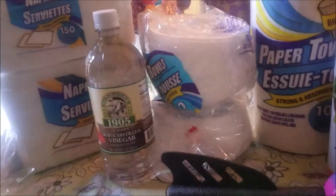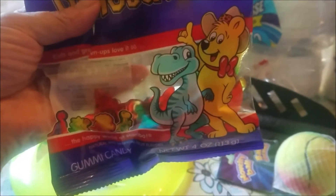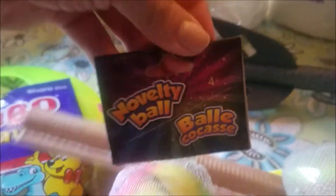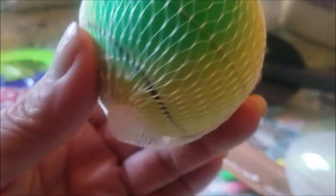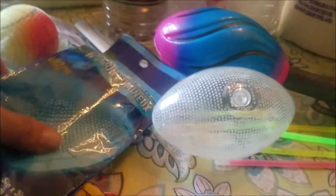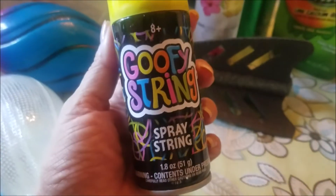Jaden got this thingamajigger — he didn't save the packaging for that but it came from the toy section. And then of course he picked up some gummy dinosaurs. He was munching on those. He hasn't opened this toy — this novelty ball — and it's like rainbow colors: green, yellow, and orangey red. And then he also got this glow football — I saved the package for that. And he got some glow sticks and some goofy string.